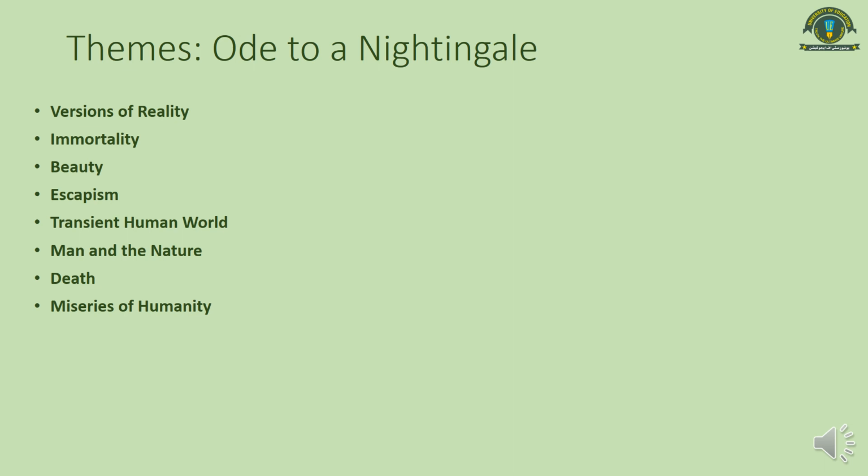He gives the example of the Nightingale, calling the Nightingale an immortal bird. Here he doesn't mean that this Nightingale will live forever. Here he means to say that the Nightingale has been singing for ages, and it will keep singing. So this is the essence of nature that can never die. Rather, human beings will die.